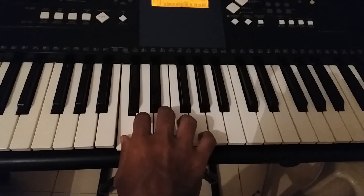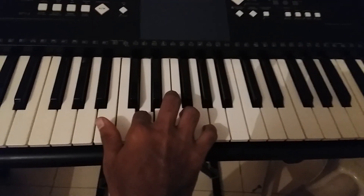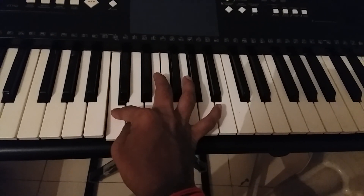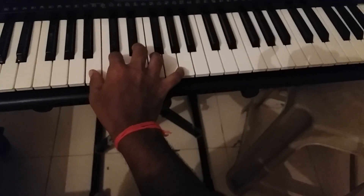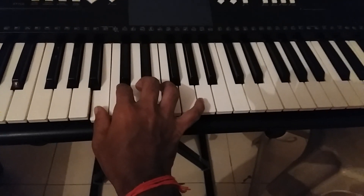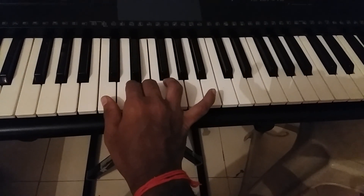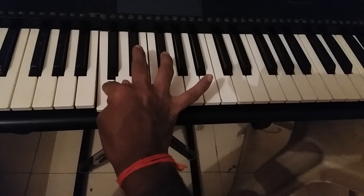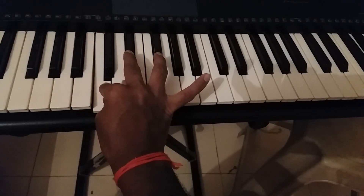So now we will play the first phrase: C E D B C. Then underneath you need to turn your thumb. Watch how I do it — see your elbow, it goes up like this? No, it has to turn. C E D B C — watch my thumb. See? Okay, so you practice doing this.